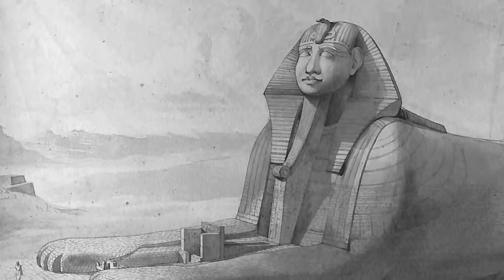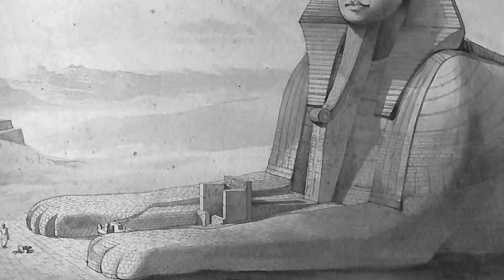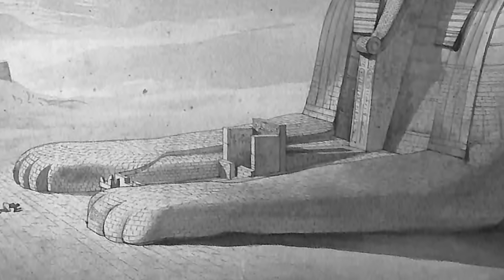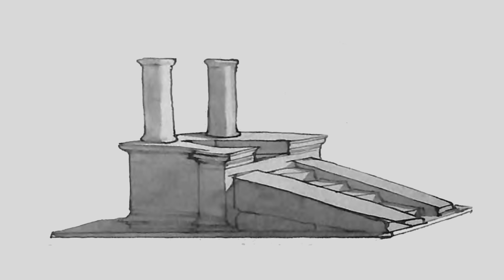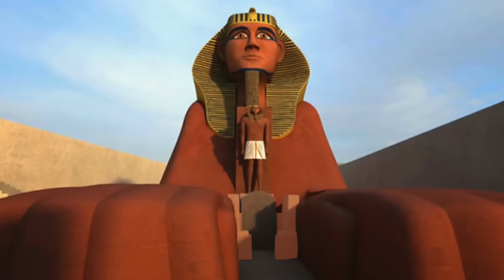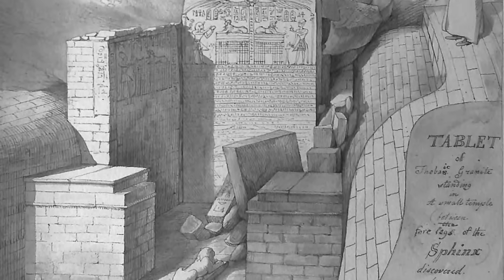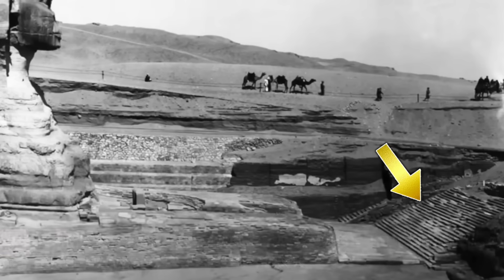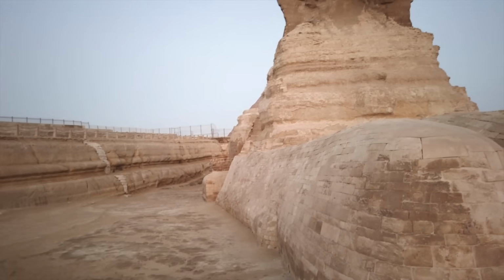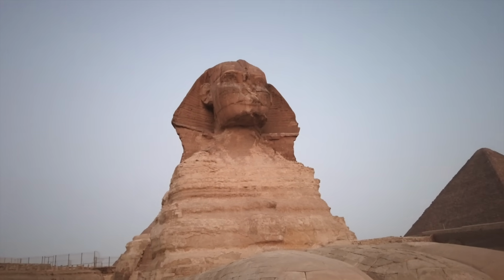So, as we've seen, work on this inner sanctuary of the Great Sphinx began during the reign of Thutmose IV, because he erected the dream stele. It was added to by Ramesses the Great, and then it looks like further work was done in the late period. From the discovery of various inscribed platforms, masonry fragments and stone tablets, we know that this inner sanctuary, shrine or temple, located between the paws of the Great Sphinx, was used all the way up to and into Roman times. A grand staircase was also constructed. From the 18th dynasty onwards, the Sphinx was known as Horemakhet, and then it was known as Harmachis, a representation of a solar deity, a god that was also known as the overseer and saviour.